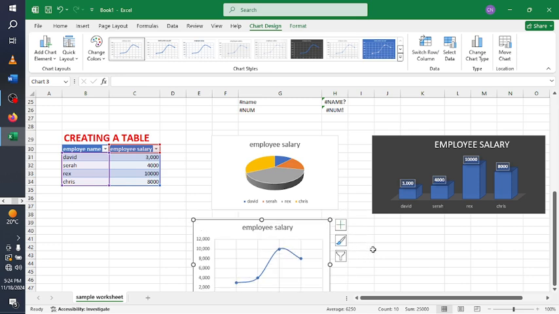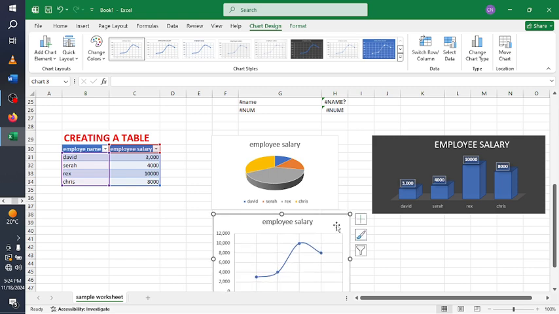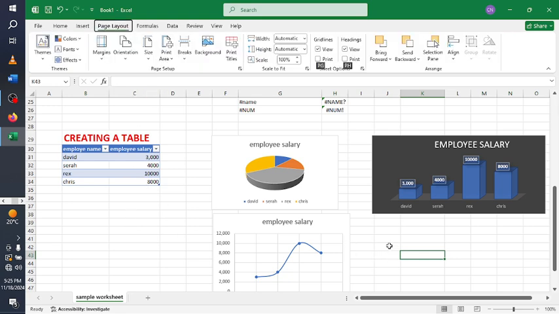So these are the basic steps on how to visualize your data in Excel. So this table does not contain much data, else we would have been able to have more comparison. Okay, so you can insert any data you want.